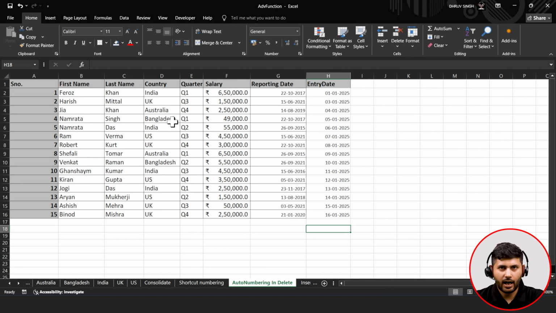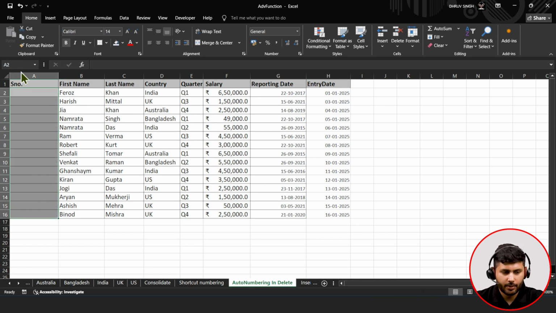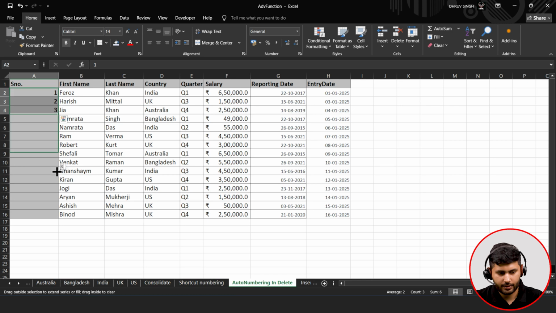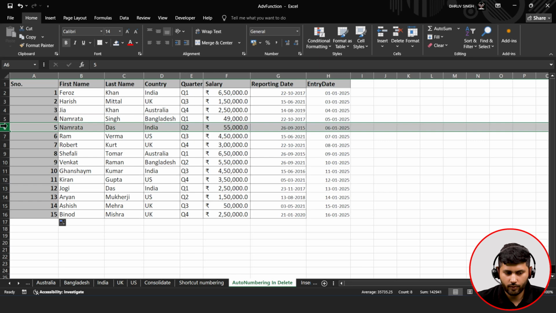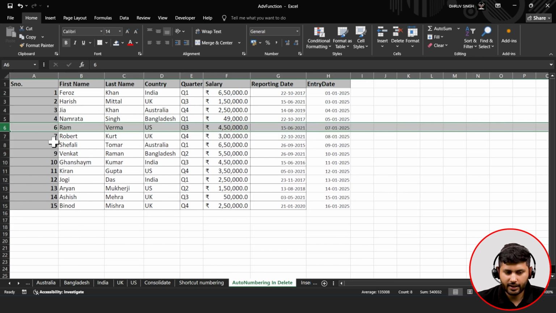Over here, we'll see how to do a row numbering in which if I delete a row, I should get the same values in the rows. So if I tell you in simple words, I have numbering over here, but my numbering has to be in a certain manner. If I do a normal numbering over here and drag this down, you'll see if I delete a cell or a row over here, you can see the numbering has got messed up. I want to delete, but the numbering now should be 1, 2, 3, 4, 5. So how to update something like this?